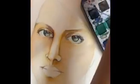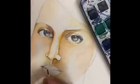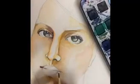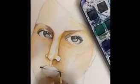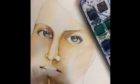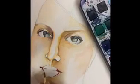So coming to the lips, as I told, our upper lip appears to be a bit darker as compared to the lower lip, so we are just going to highlight only the edge of it. Just make sure you have taken more color only from the corners, and remember the center part has to be left light.